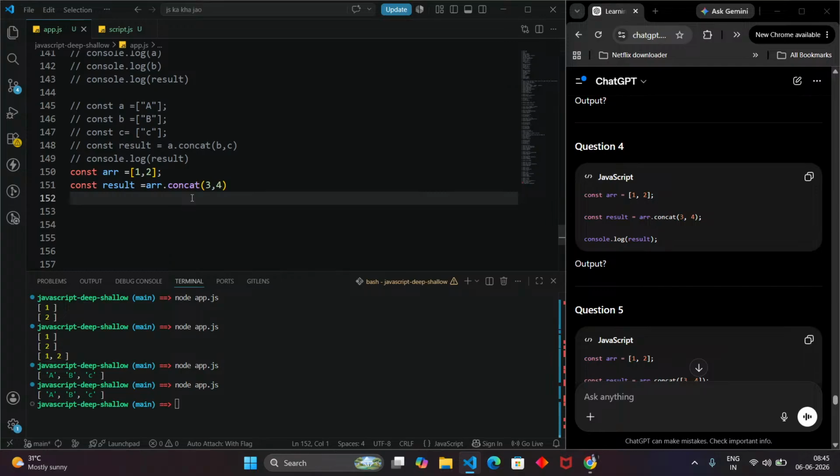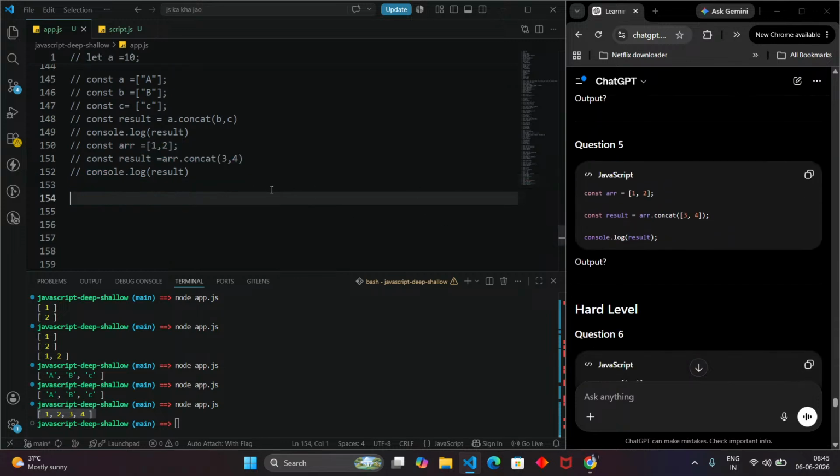It will not affect arr. So console.log result, and the result will be 1, 2, 3, and 4. Here you can see. Let me comment it out.